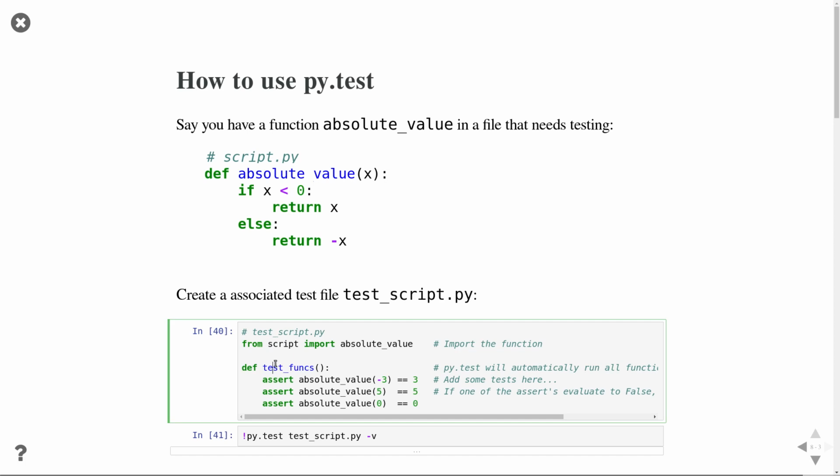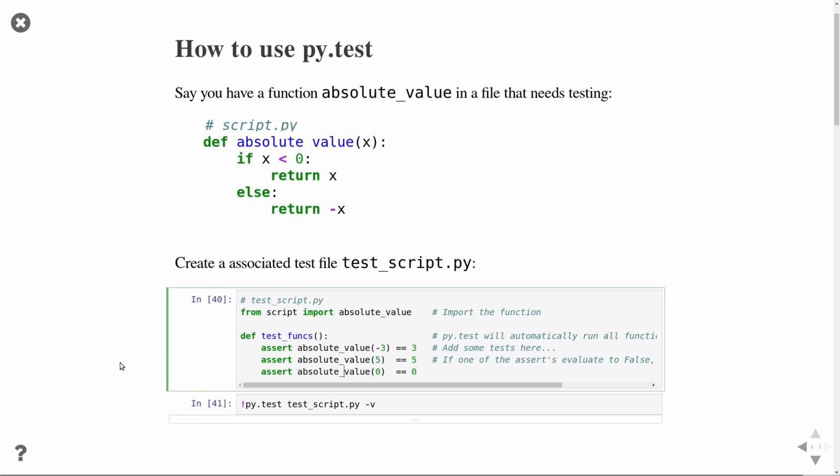So when you write these tests, this is the principal format. Make sure that you have enough assert statements to cover all the important cases. Right? So if you have an absolute function, you have the case where the value can be negative, the value can be positive, or the value can be 0. And these are exactly the 3 cases that I checked here in these assert statements.